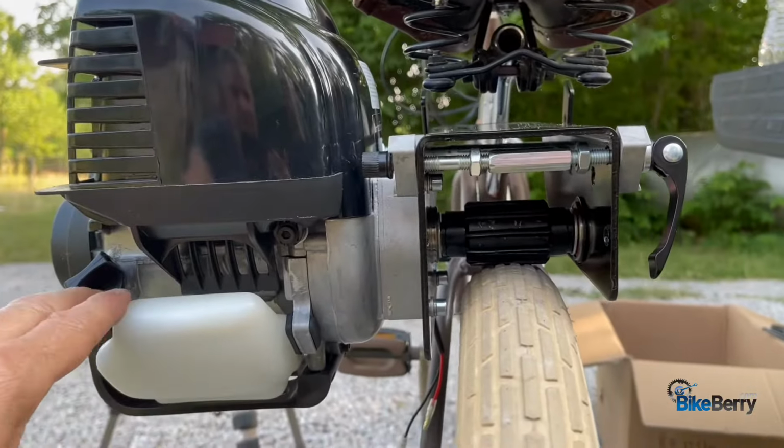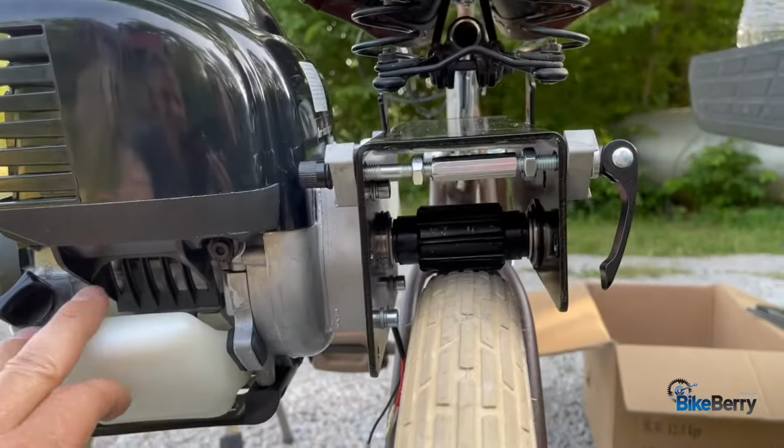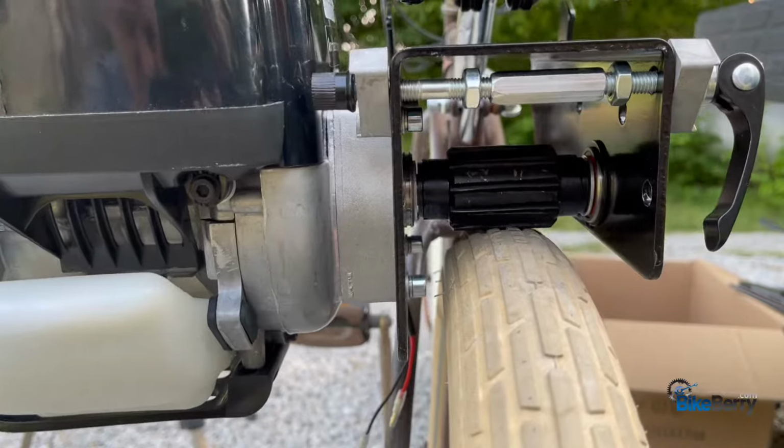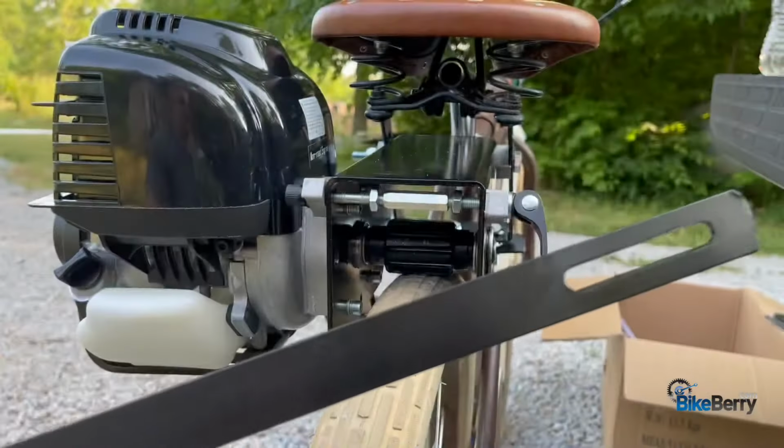That way the gas works, the oil works, everything works as the engine should. So yeah, look at that. All right, let's get these straps on here.